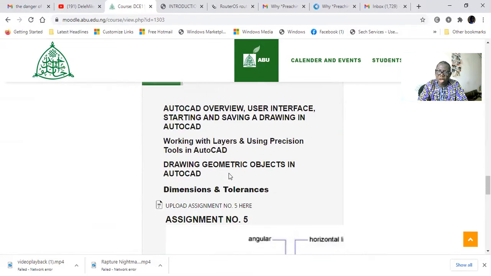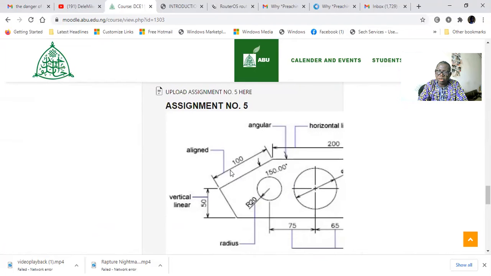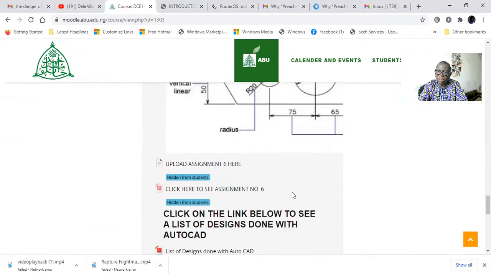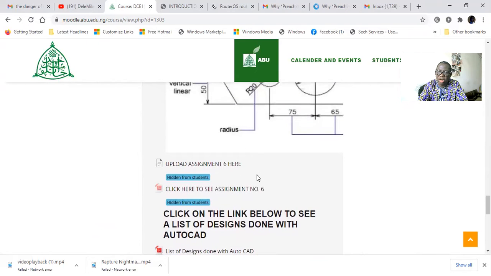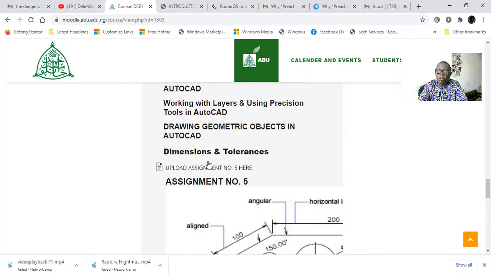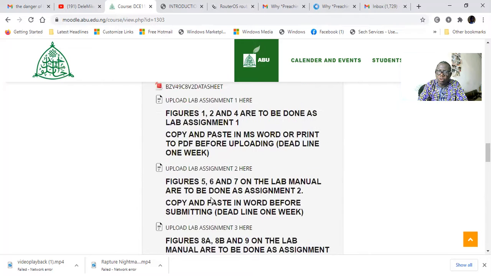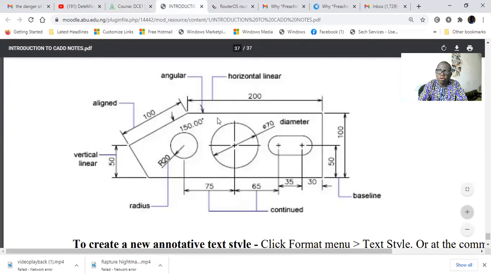course. So I want you to scroll down to topic 3 and see assignment number 5 and number 6. Now, because this is not well displayed here, if you come to this AutoCAD note, you will see this is the assignment you're supposed to finish drawing.